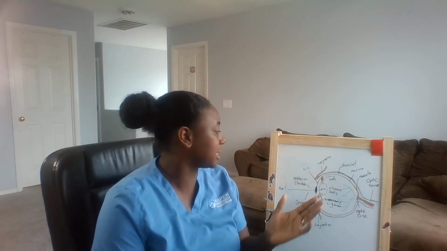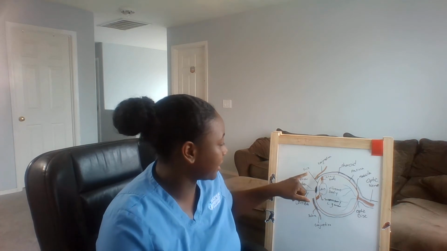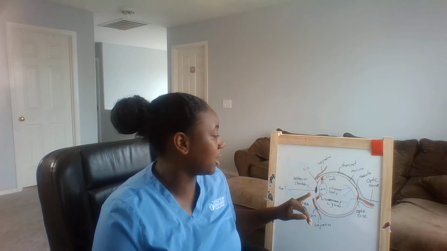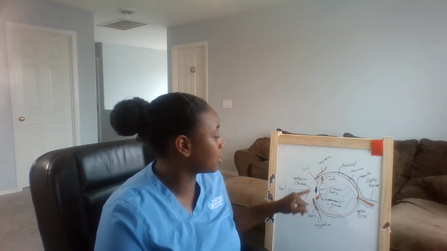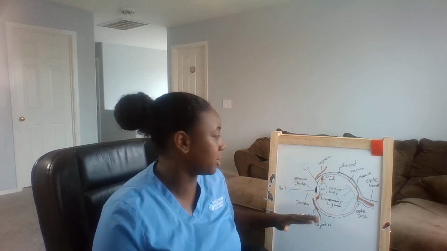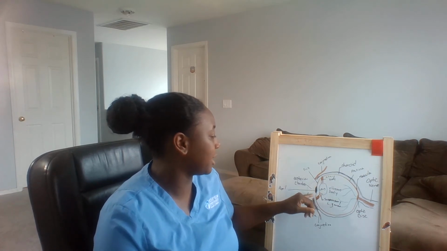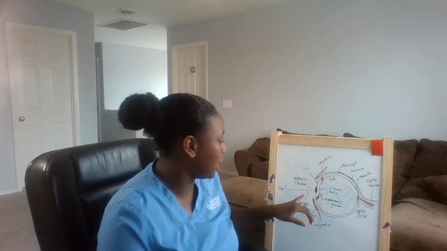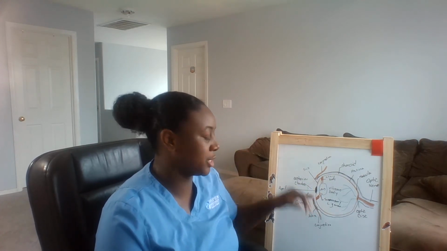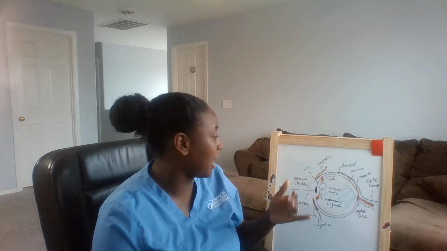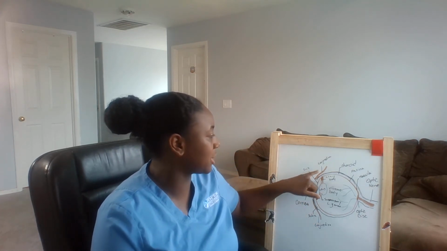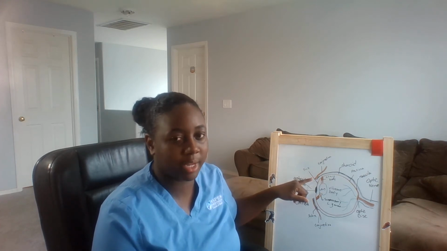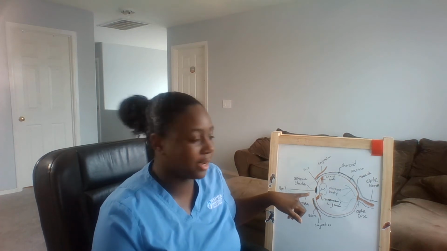We also have the iris. The iris is the colored portion of our eye, which I constantly call the thumbprint of our eye, and it also works as protection. Right here we have the anterior chamber of the eye, where we have some pressure control, and the cornea, which works to protect the eye. Right outside the cornea, we have the conjunctiva, which functions to keep the eye moist as well as protect it from any outside elements and infections.